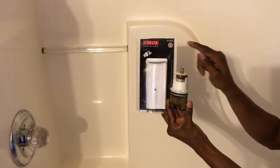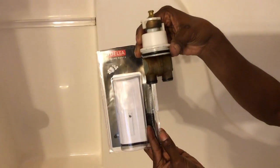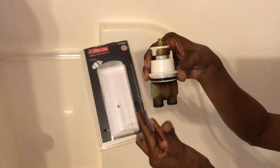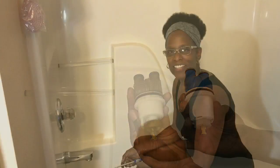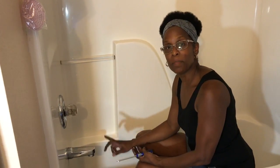All right, you guys — no more drip! What I used was a Delta genuine part. I had to replace the cartridge because this cartridge was worn. This cartridge is 16 years old; I had replaced the parts in it before and thought I could do that again, but this one was just too worn. And there you have it — I just fixed the drip in my tub faucet and I didn't have to pay anybody.